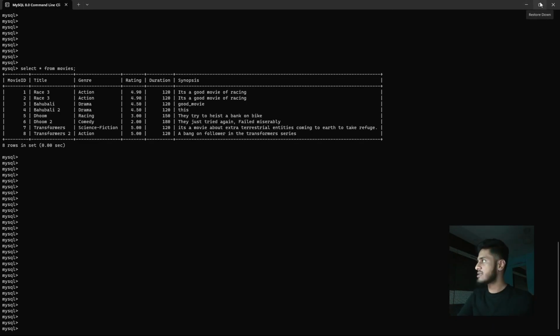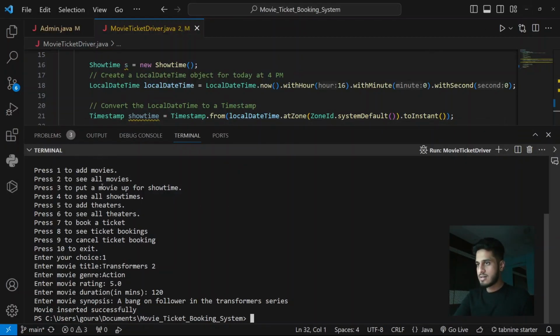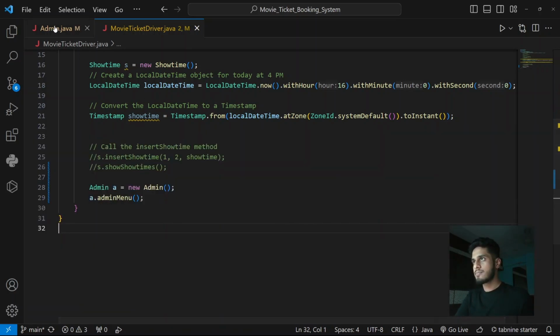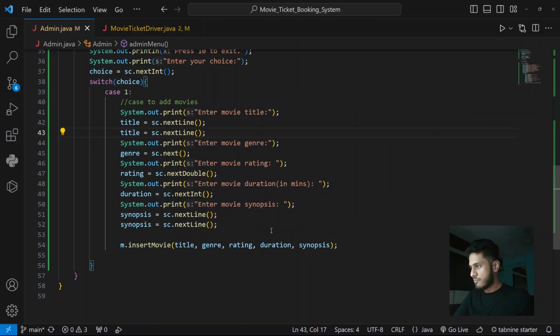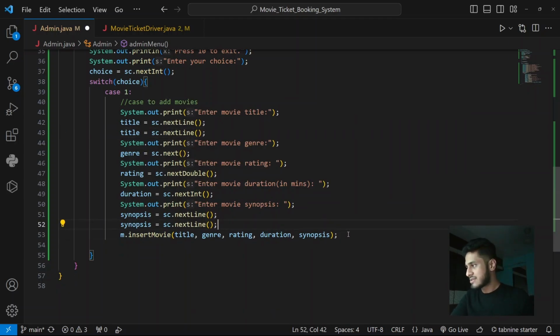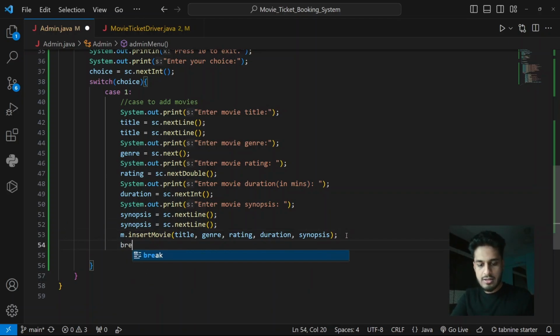Let's get started on case 2. The case 2 is press 2 to see all movies. I'll build the code for it, but before I start fast forwarding myself, I just wanted you to know that inserting a break over here is very important. Or else what will happen, case 1 will qualify and it will check the rest of the cases as well in the switch case. So whenever you are done building the code for any case in a switch case, remember to terminate it with break. Insert break first, I would say. Alright then. Fast forward mode on.